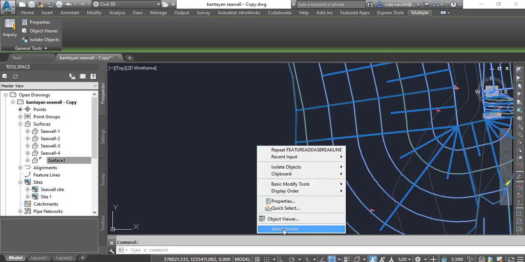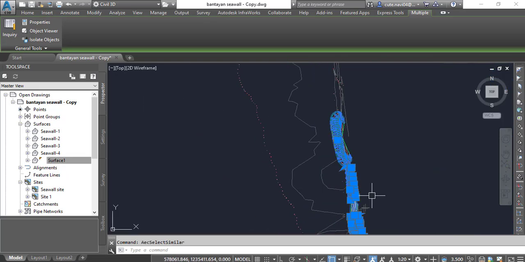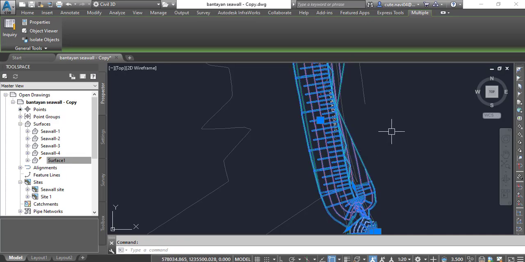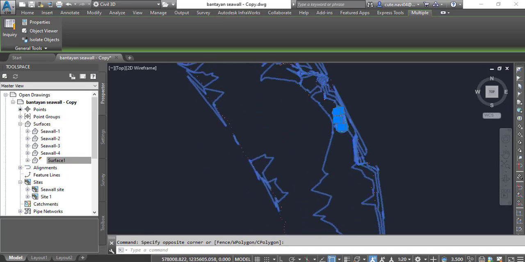You can select like this or select similar, and you will get everything selected again. Select your surface also.